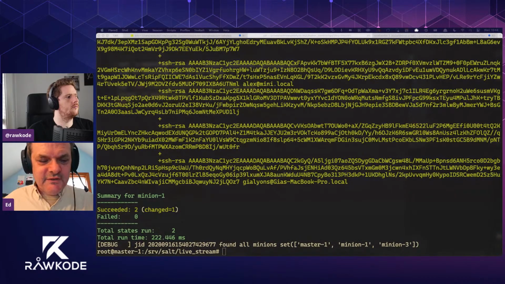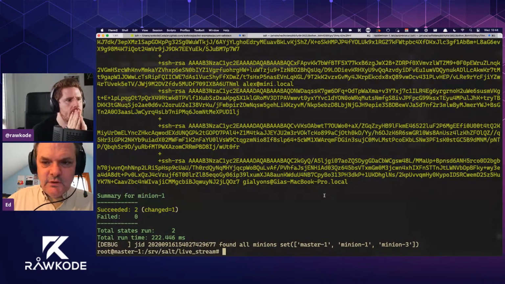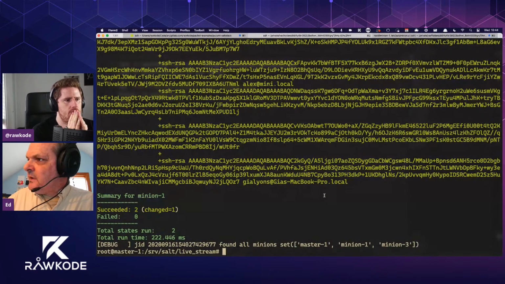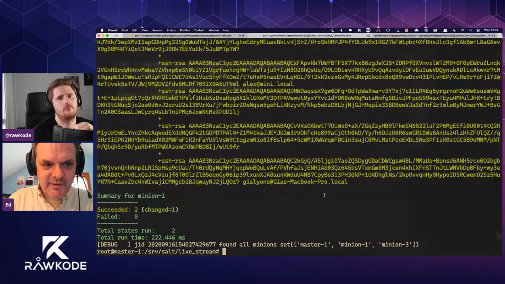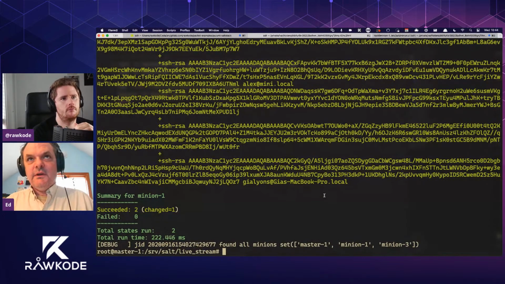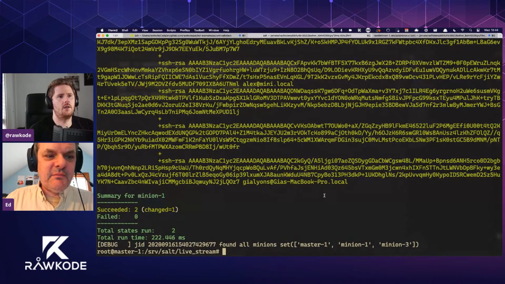So we covered grains and how you can interpolate grains into files. The neat thing about Salt for me is just how powerful it is for ad hoc commands. If you know that you need to have jq on all the machines, like we did before, that's a one-liner, very easy, very straightforward, very simple.